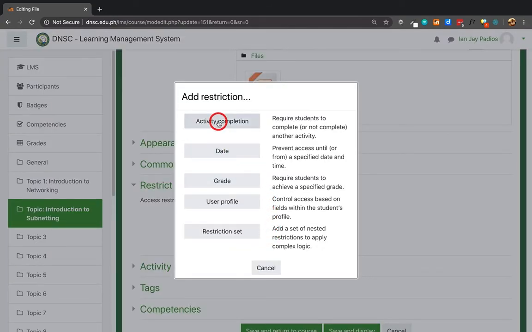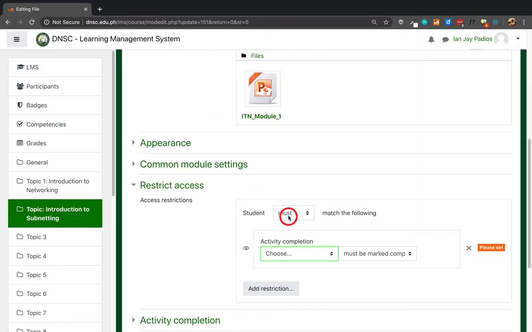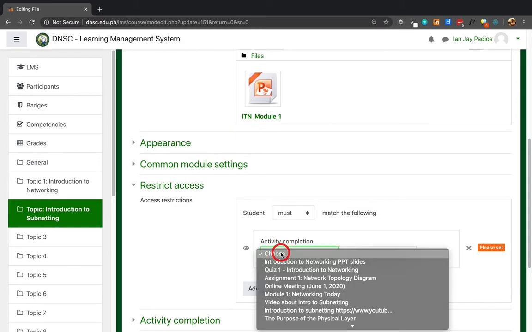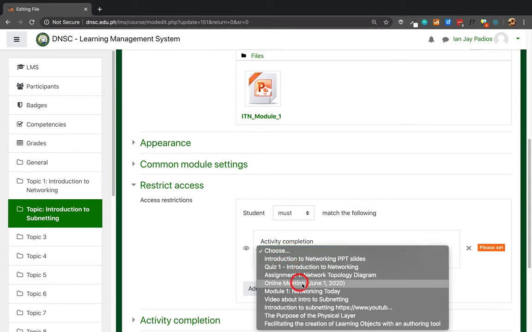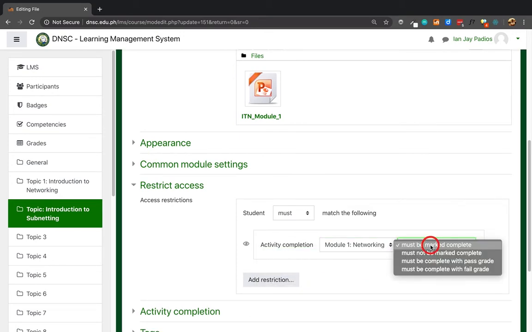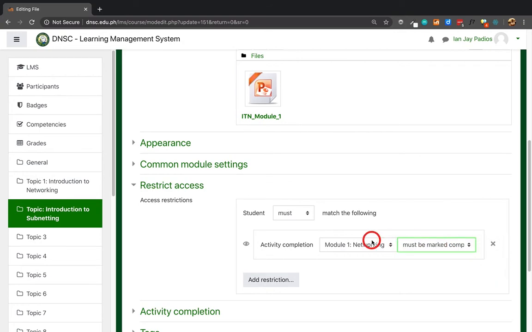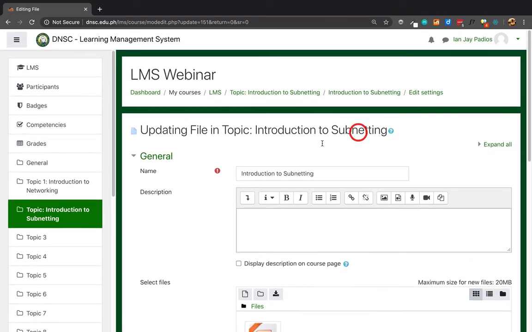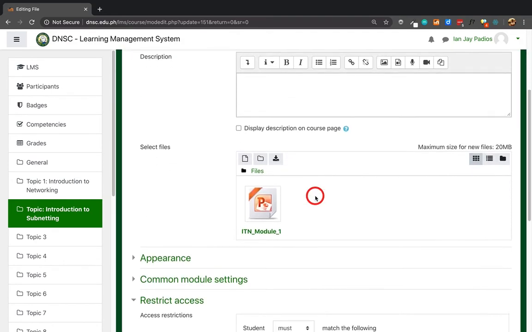then activity completion. Okay, so the student must complete the module 1 networking today, then it should be marked as complete, before the student can view this activity.